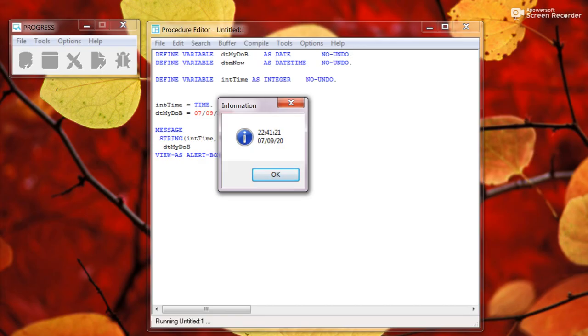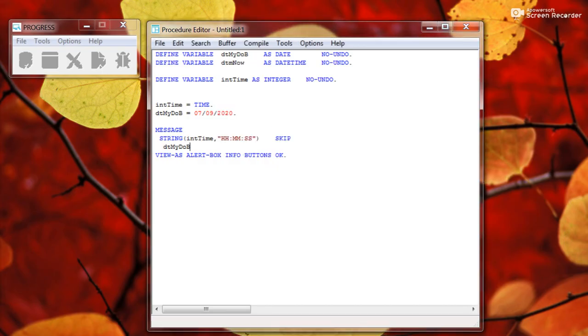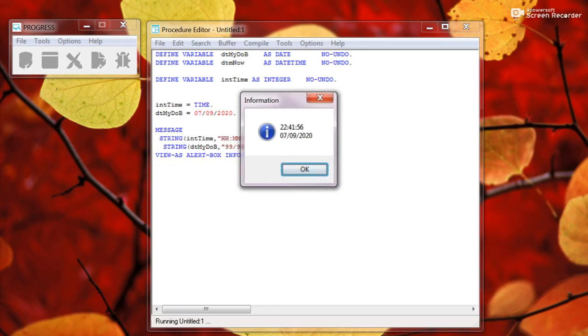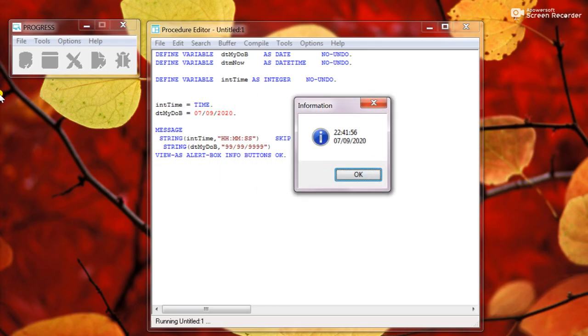Progress takes the initiative on some things, and sometimes we don't want it to do that, so we would tell it. This is a good way of showing casting. We can do it here by telling it, I don't want you to perform it shorthand. I want you to show it as I gave it to you. And you can see this value as now.